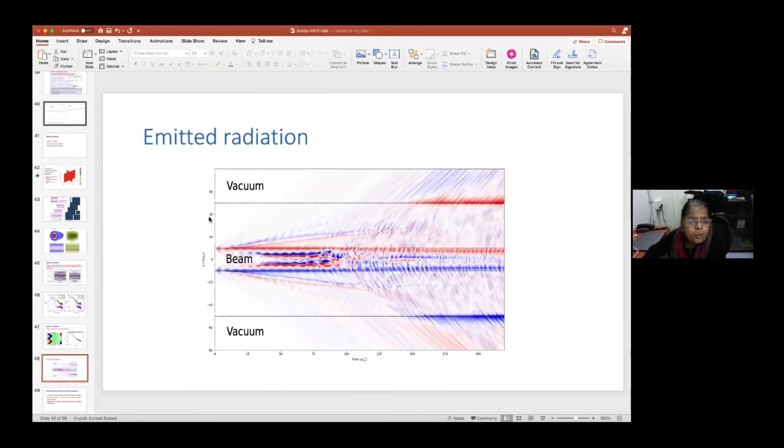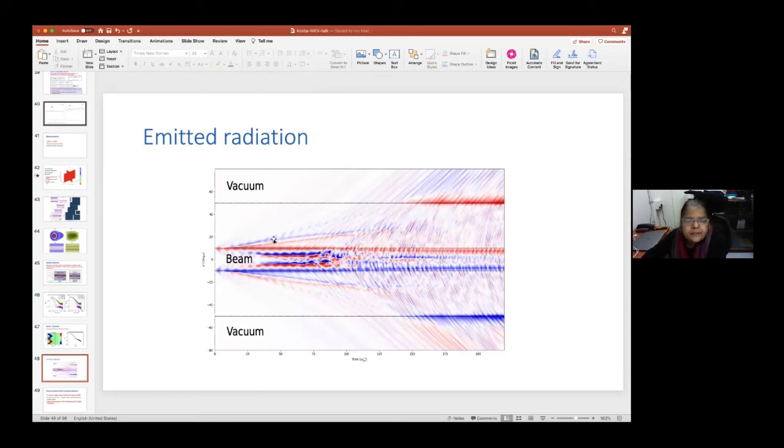This is the Y versus T plot for the magnetic field. And in the vacuum region, if you see these slopes, they correspond exactly to the light wave. So it's indeed the radiation that has been emitted out from both the boundaries that is making a difference. And in the plasma, you can see in some places the slope is steeper compared to that of C, and that is because the phase velocity of the plasma for an electromagnetic wave could be higher.